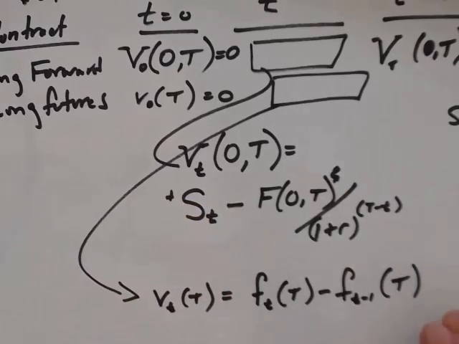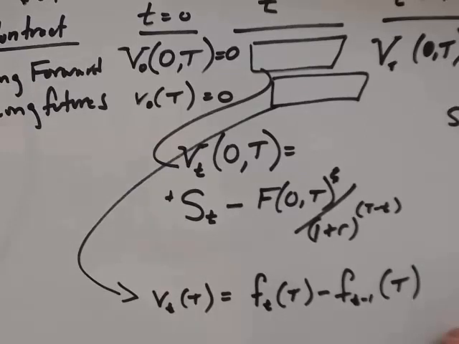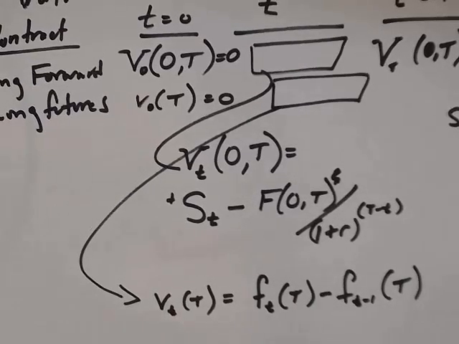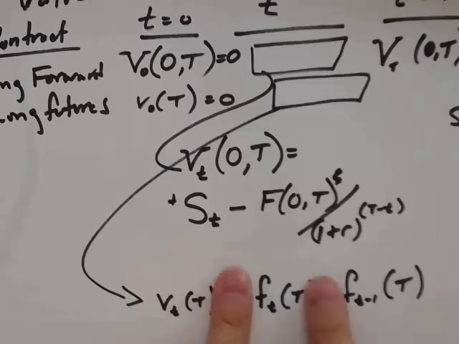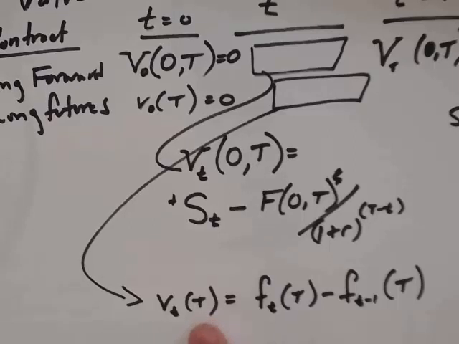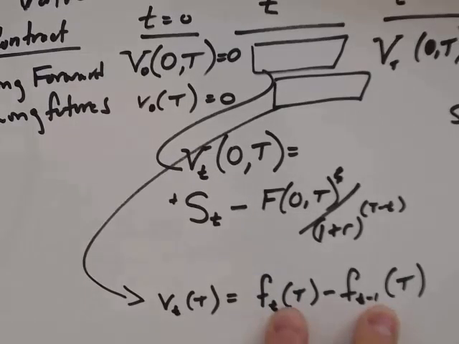So the previous day, there was a mark-to-market, there was variation margin paid, things settled up at that point. And as soon as you settle up, that instant, the value of the contract is technically zero. Then as time goes on the next day, this futures price is going to change. You're going to have a gain or loss, and this is a gain or loss for a day right here. And that is the value of your contract. The value of a futures contract really represents the fact that it hasn't been marked to market since the day before. And the value is this gain or loss for just the day.